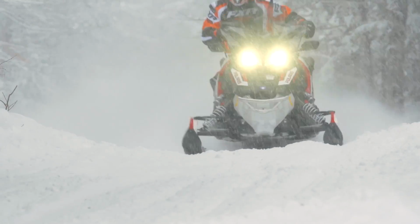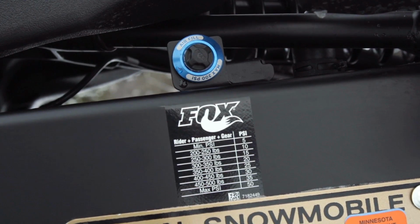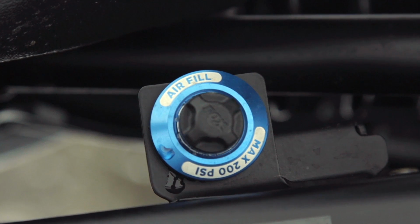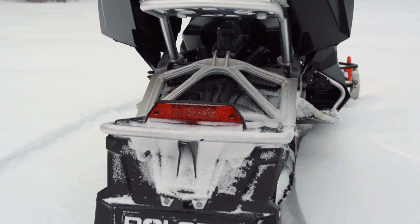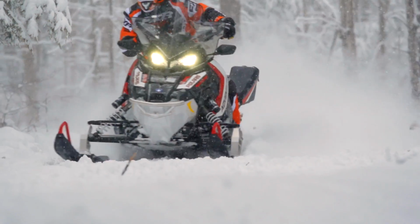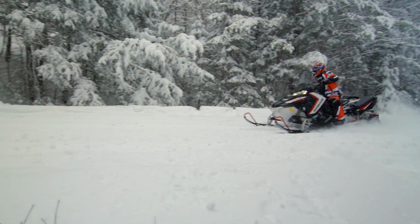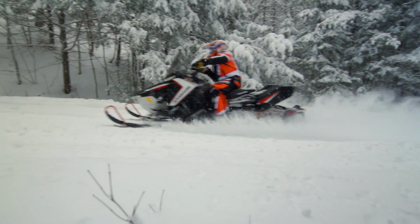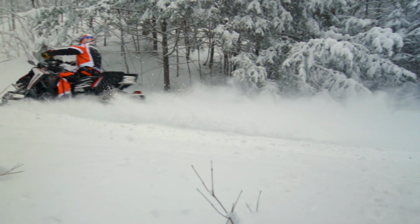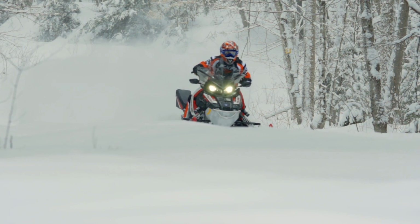We would be remiss if we didn't mention the Adventure's Fox QS3 dampers and the unusual air-adjustable external rear shock. The Adventure is the only place you'll find QS3s at Polaris this year. Let's make this clear. These are outstanding dampers which effectively propel the Axis Pro XC rear skid to a near tie with Skidoo's R-Motion. Start your ride in position number 1, full soft. Click into number 2 if the bumps deepen. If things go sideways and square edge your surface, head for number 3.